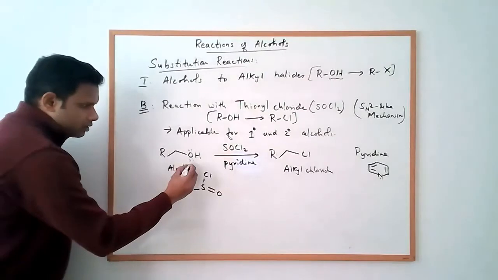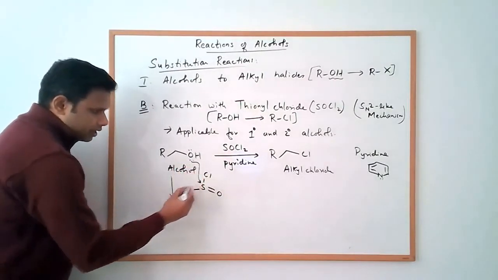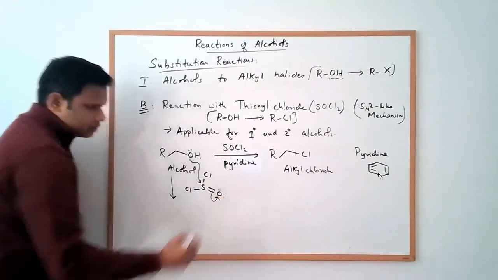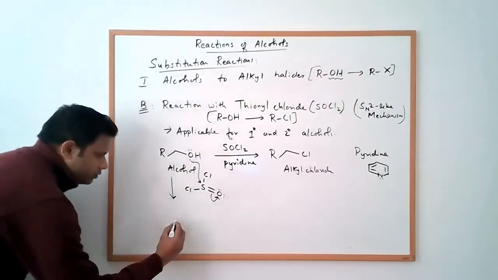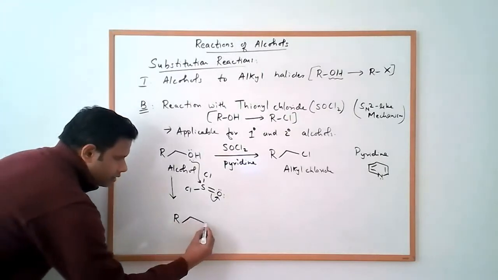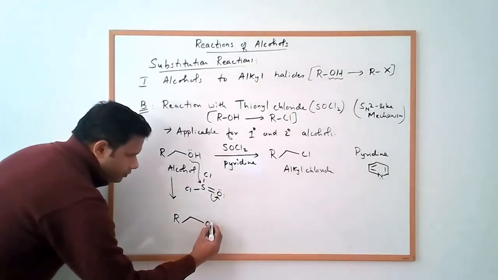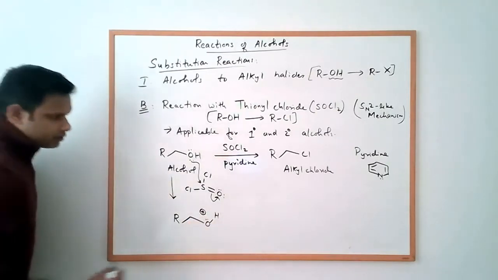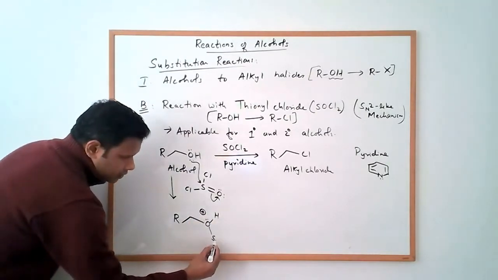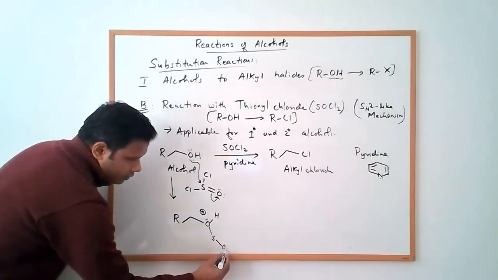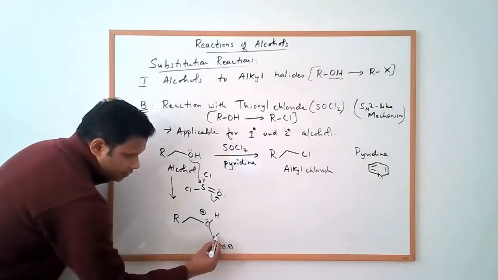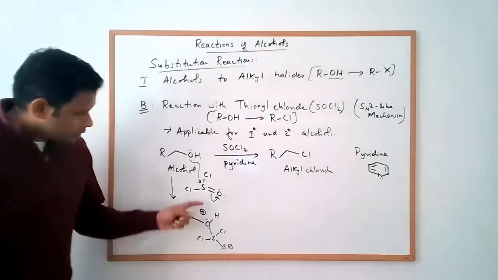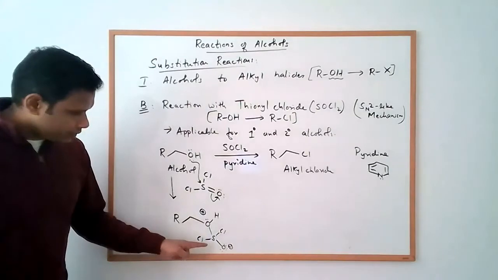So the alcohol can do a nucleophilic attack on that sulfur. This double bond on the oxygen is going to open up, and it would give us an intermediate. This oxygen has one lone pair, positive charge. There's sulfur. Oxygen has a negative charge, chlorine and chlorine. Okay, so we get to that intermediate.